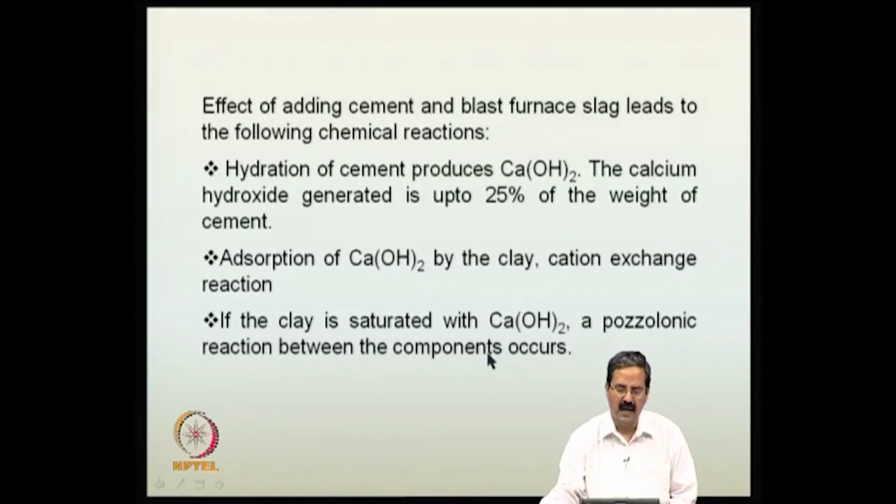What happens when you add cement to soil? In fact, even blast furnace slag also has some sort of cementing agent. So, it has chemical reactions like this. The hydration of cement produces calcium hydroxide. The calcium hydroxide generated is up to 25% of the weight of the cement. It is actually a cementation; this calcium hydroxide is generated, as we just saw in the earlier case.